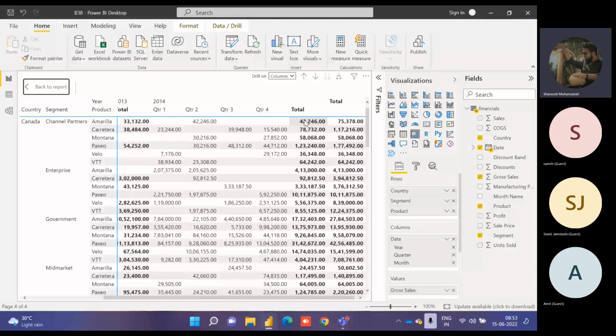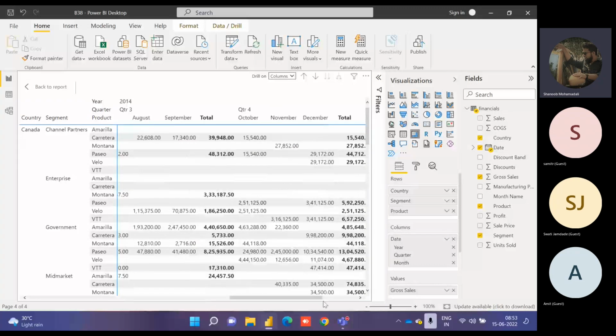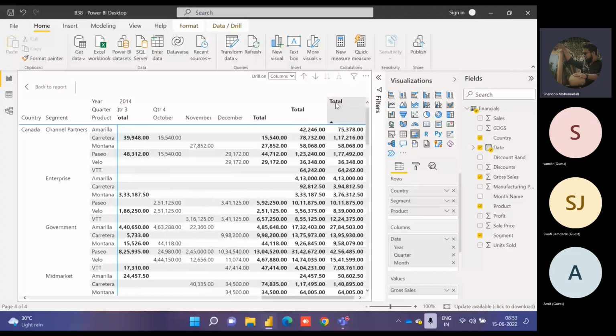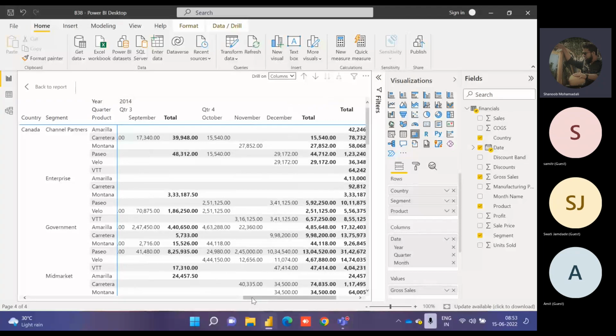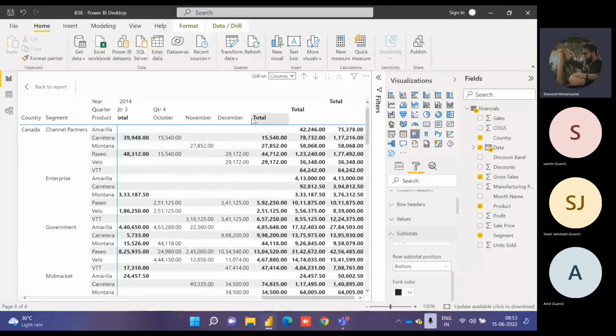If I expand it more, I have month level, then I have quarter level total like this, and then I have the year total. If I scroll to the end, I will have 3 levels of totals. So what if I don't need the subtotal again for the quarter level and the year level? I just need the grand total.